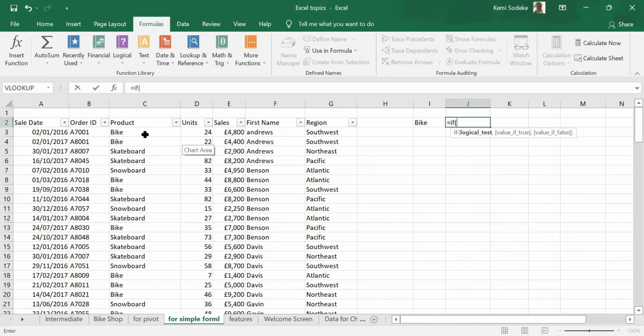if this is equal to, this is not the best example, but let's do it. Is equal to bike. If that C3 is equal to bike, I want this bike here. So that means if it's yes, if it's equal to bike, put 1, otherwise make it 0.